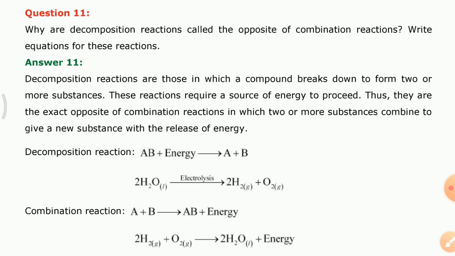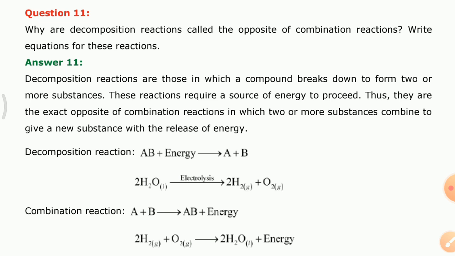So as we know, decomposition means decompose. Decompose means breakdown of a compound into two or more substances. And also, for breaking down the compound we need energy. This energy can be used in the form of heat or light or electricity. So here there is the use of energy and breakdown of substance.